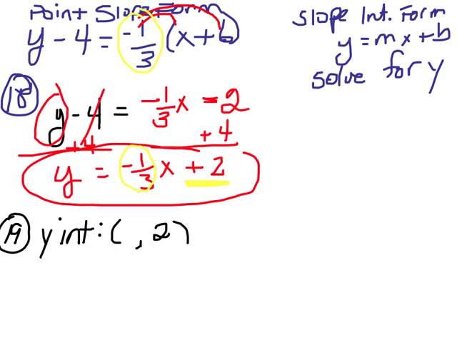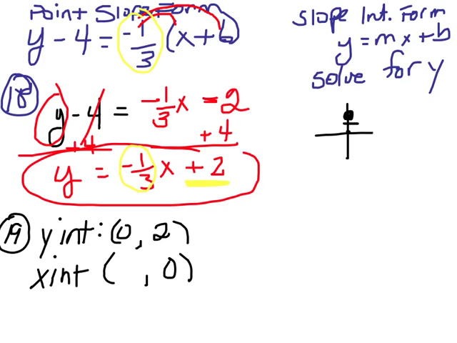And if you think about what is a y-intercept, it sits on the y-axis. So for instance, this would be like 2 on the y-axis. So your x would be 0. As a matter of fact, there's an easy way to remember that. If you have a y-intercept or an x-intercept, it's easy to remember which value is 0 because the opposite value is always 0. For instance, in a y-intercept, the x is 0. In the x-intercept, the y is 0. Okay, so it's always the opposite thing.